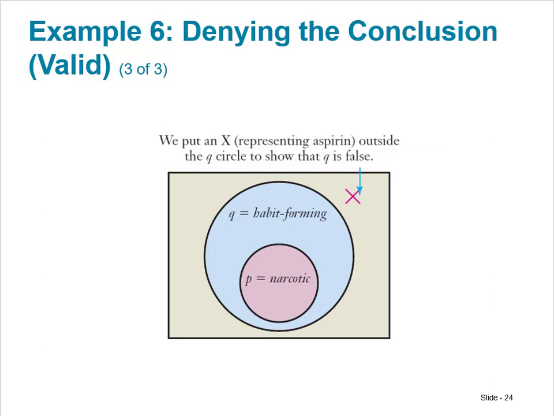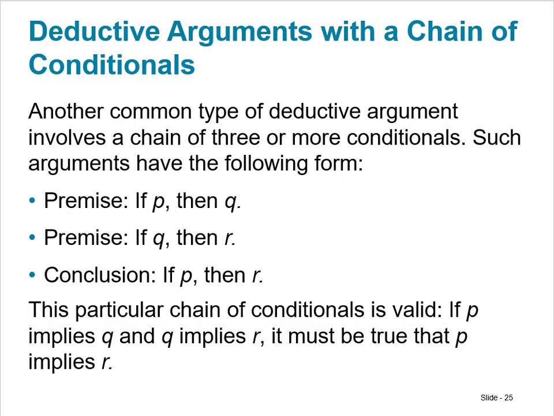Let's say there was a narcotic out there that wasn't habit forming. Obviously, you'd say so-and-so is not habit forming, but it was a narcotic, right? And then that would be a problem. There is no such thing, but you get the idea that the truth of it doesn't matter. It's just whether or not the X can land in a specific place or on a border, right? So whether or not it holds up with the structure of the argument, that's what's valid or invalid.